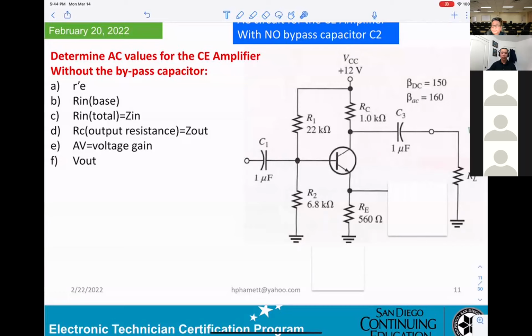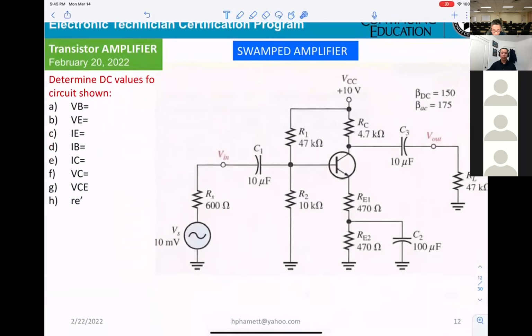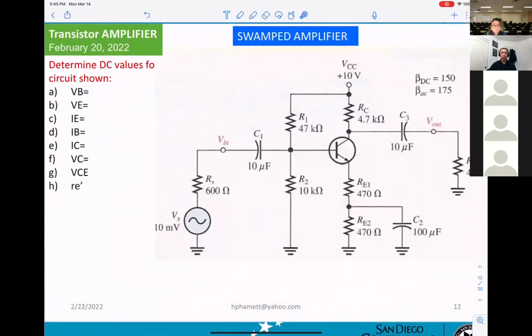So let's see. Four. Okay, so I think if you get a formula in the previous page right here, then you're able to do your calculation. I don't want to calculate it for you. Okay, we go to the next one.